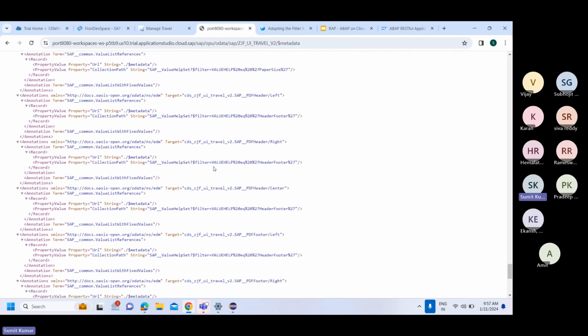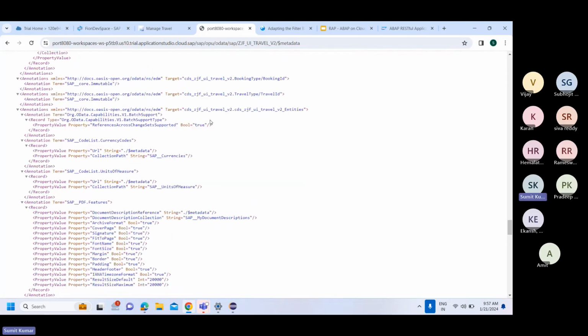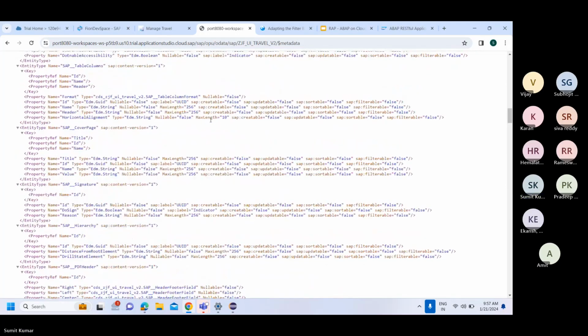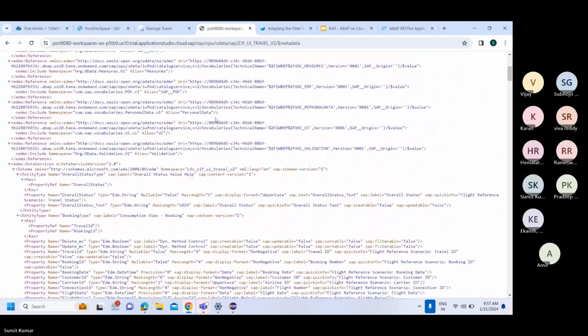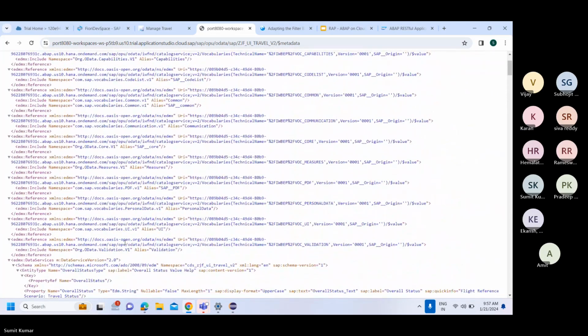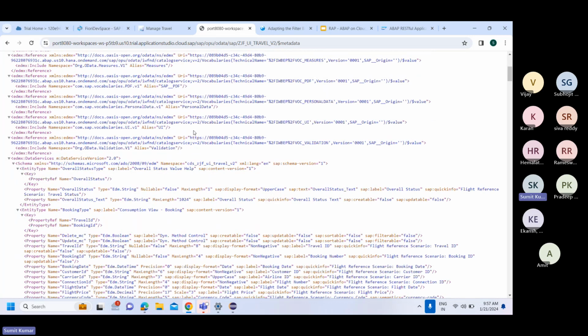Value list with fixed values and all those things. Maybe a code list. It's not showing me over here somehow. So ultimately, I'm just trying to look for something which was not being shown over here.